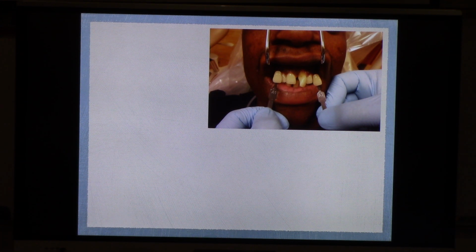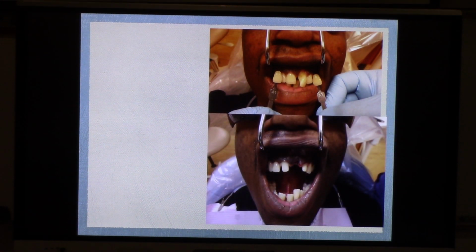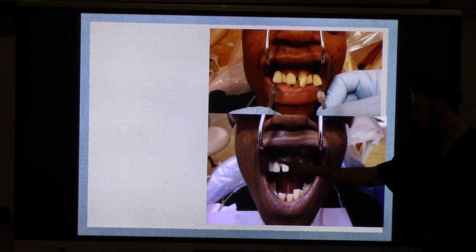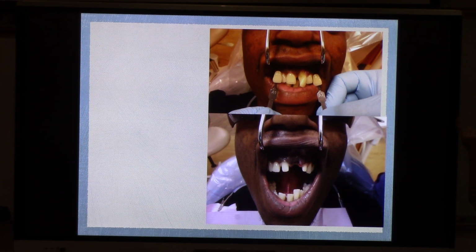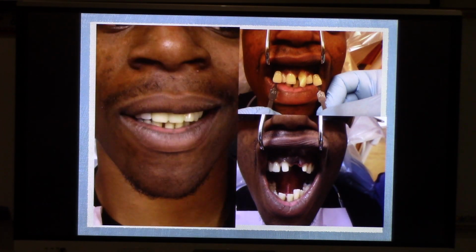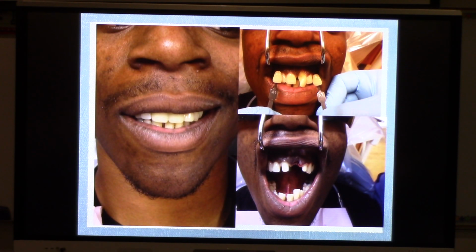Well, what dentists can do is, we ended up unfortunately having to extract that tooth, but what you notice is the two teeth surrounding that space are a little bit smaller now. What we did is we went around those teeth to get them ready for a new crown. In this case, we did a bridge, and by the time he walked out the door, he had a temporary bridge that day that we ended up transitioning to a permanent one after we got his molds done.